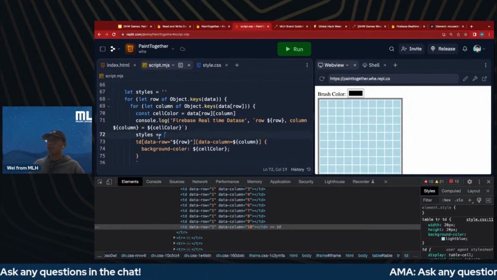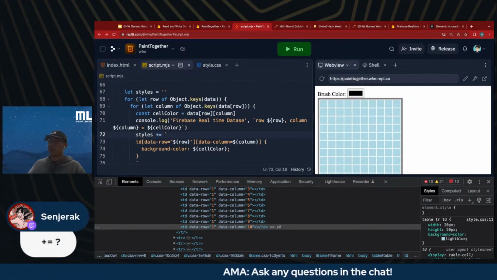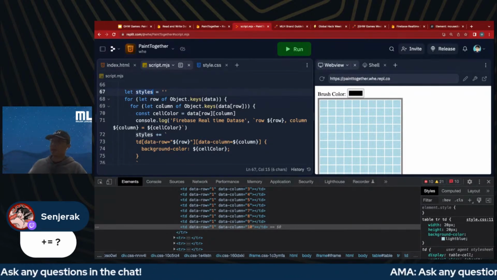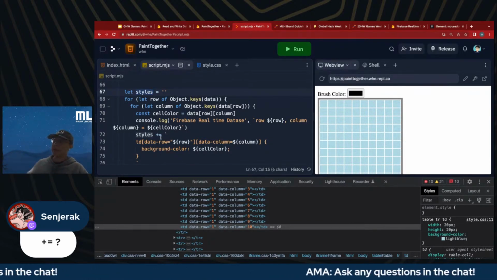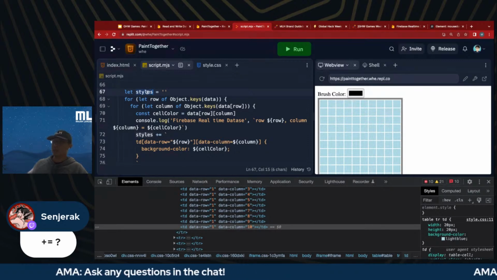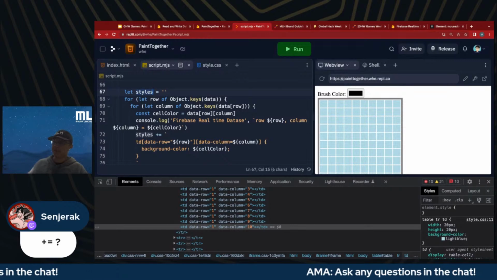Okay. And the reason I'm doing plus equals is because if you look here, we just have all the styles for all the cells. And for each row and column, we're appending styles for that cell to this style string. So in the end, this style string will have everybody's styles for every single cell.